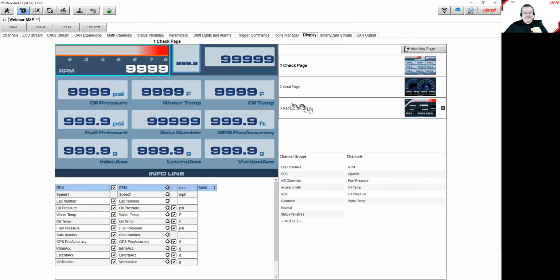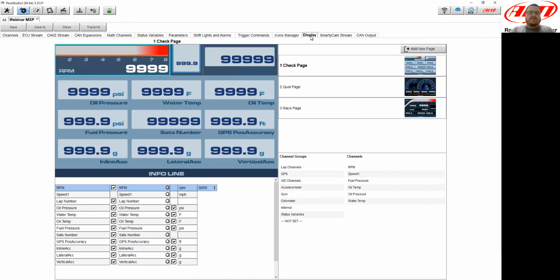And when you get to a race page, you have a lot more of your water temperatures and oil pressures and your lap number and different things that you might want to see during a race versus during qualifying versus in the paddock area. So that's why we do those, and that's why we would like to build some things where it automatically changes that page, so you don't have to go up and push the button or have a Rio or different things where we can change those buttons. So that's why it is important to set up our displays and our math channels and all these different things, because all of these are being used by these other things. That's why Robinson mentioned earlier to do all those ahead of time.